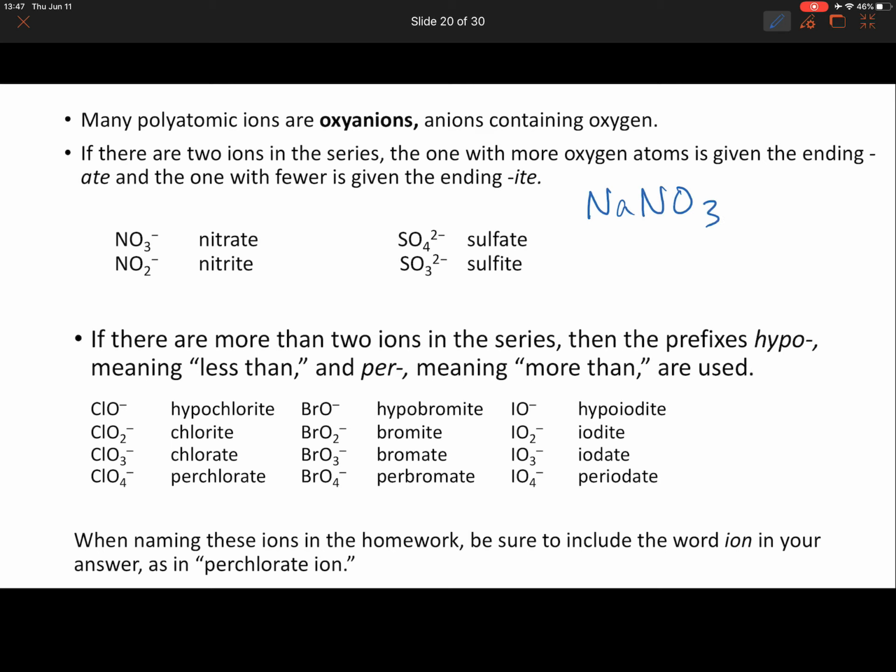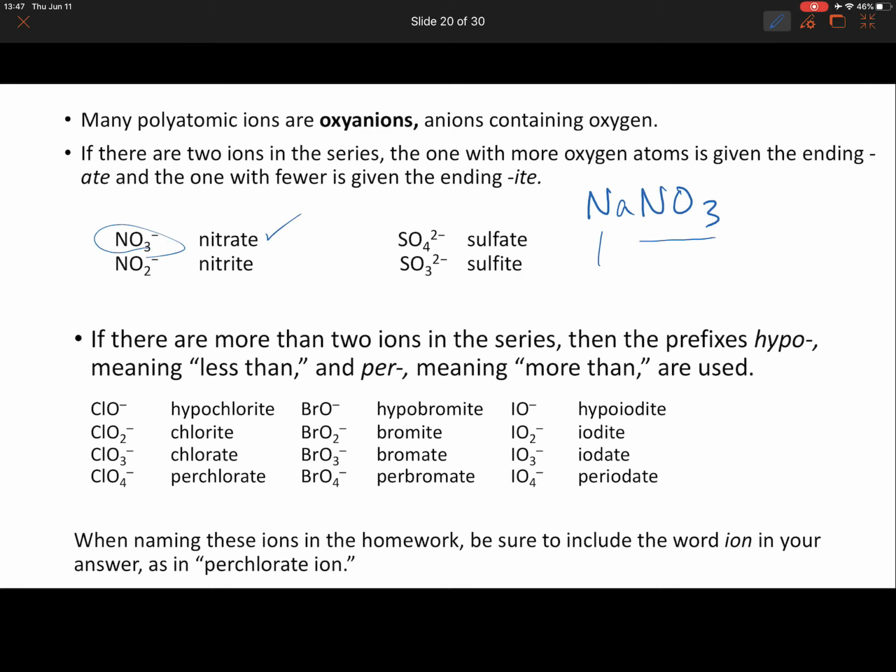So first, I need to recognize that there's a polyatomic ion in here. There's NO3. I have to recognize that as a polyatomic ion. So study that list of ions I showed you. Next, what are the rules? Well, you say the name of the metal, you say the name of the anion with an IDE ending. Well, we're not going to do the IDE ending stuff with this. We're just going to say the name of the polyatomic.